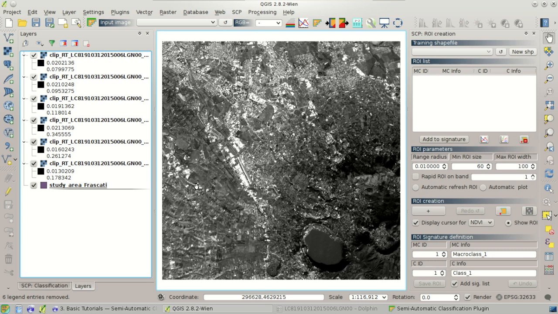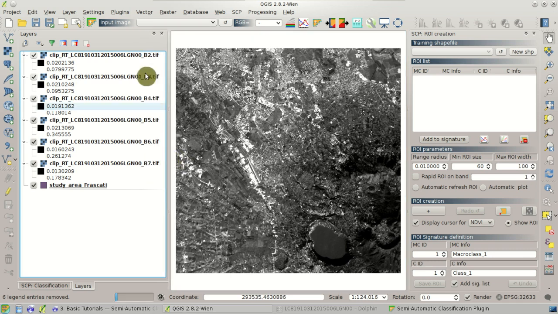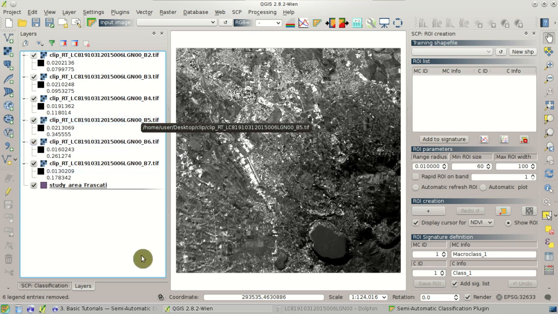So now we have the Landsat bands clipped for our study area, and the next step is to create the band set so that the plugin can use these bands as input for the classification.